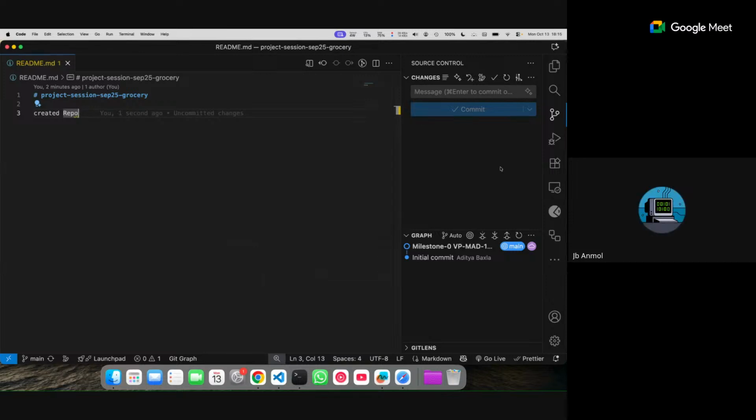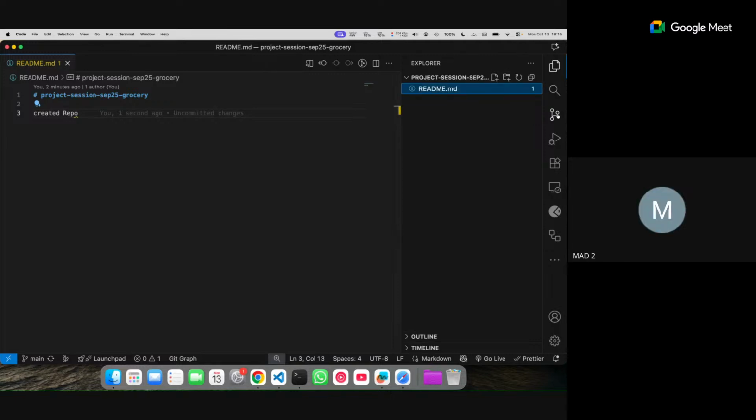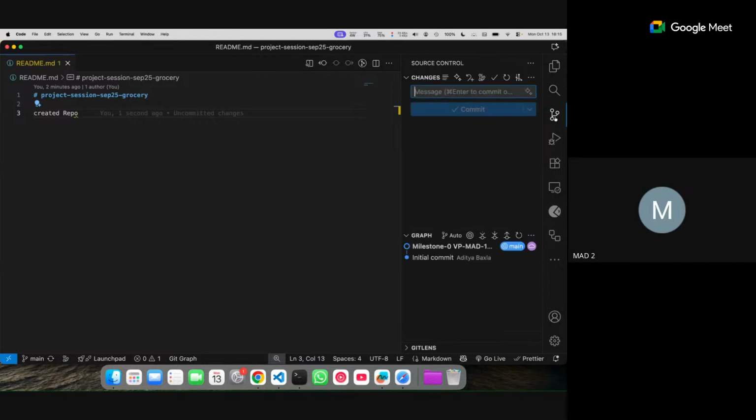Yes, sir. Sir, could you tell where you choose this option for committing? You see the source control panel over here, the line with some dots, a graph. It will be on the left hand side for you. By default, it is on the left hand side. You have the file, which is the default one, then search, and then source control. You can type the message and then commit.